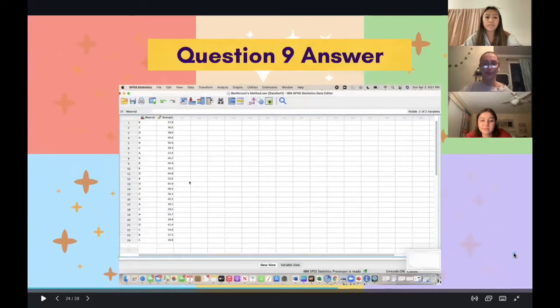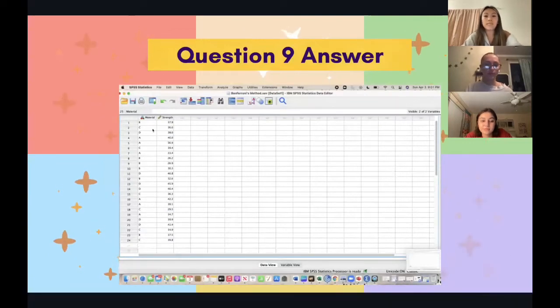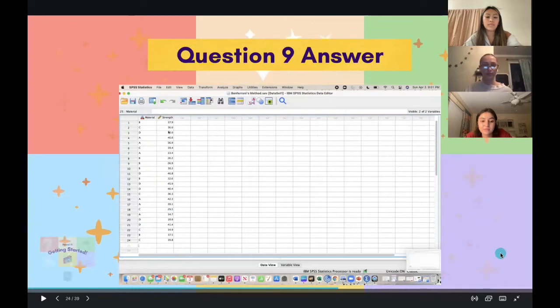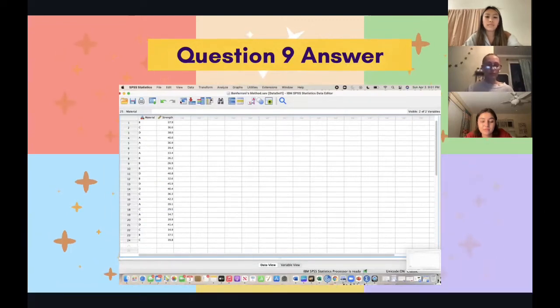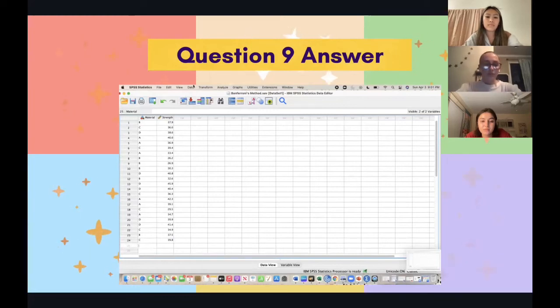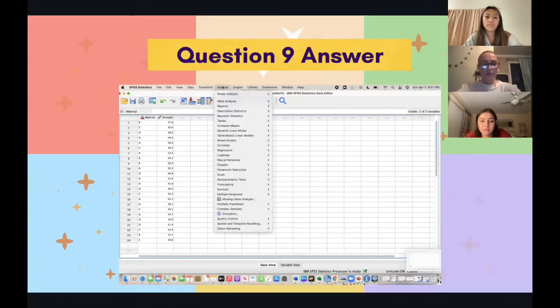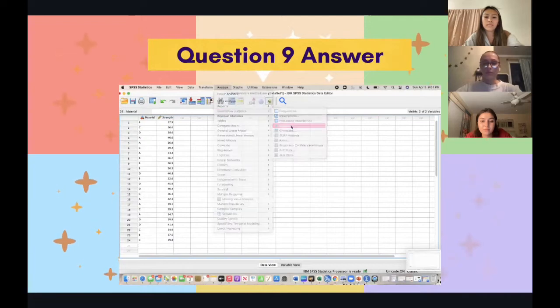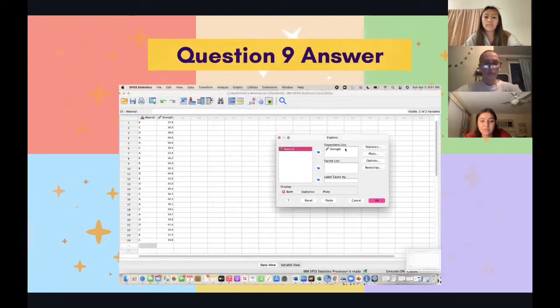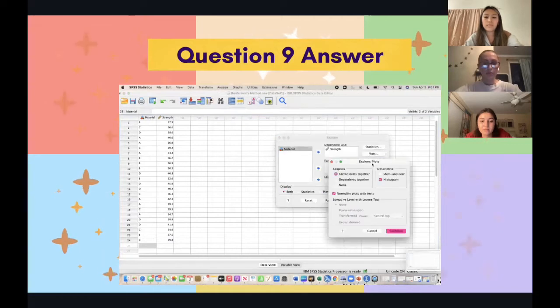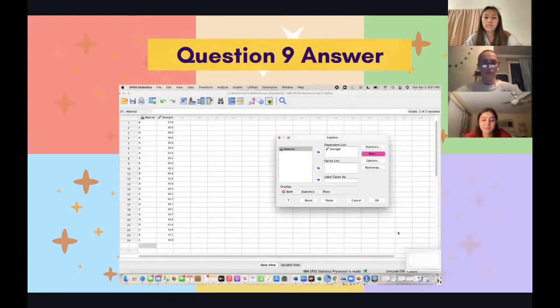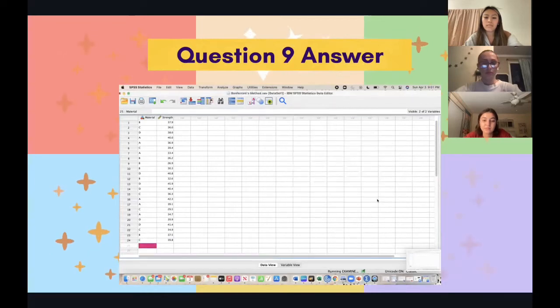This is a set of data we have, and you can see that there are 4 different materials, A, B, C, and D, with differing strengths. So we're going to run the Bonferroni method for this as a method of post-hoc testing. First, you're going to go Analyze, Descriptive Statistics, Explore. Then you're going to move strength to the dependent list, and you're going to click on Plots. Under Plots, you're going to want to select Factor levels together, Histogram, and Normality plots with tests. Then you're going to press Continue and OK.